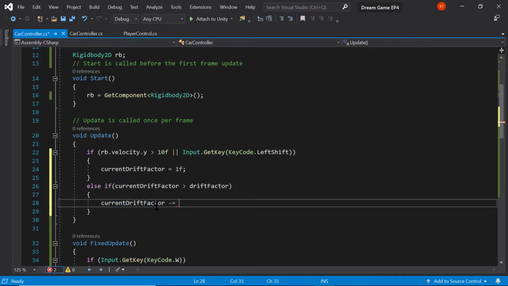Minus equals, let's say 0.001. This is going to start gradually dropping.